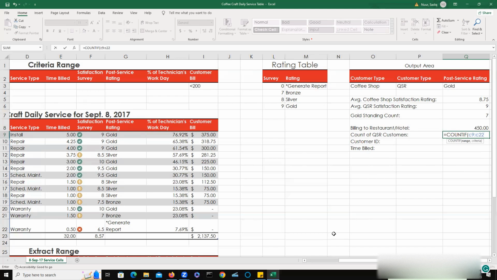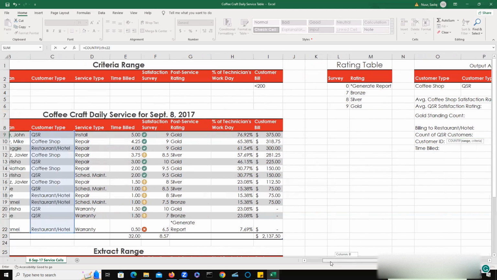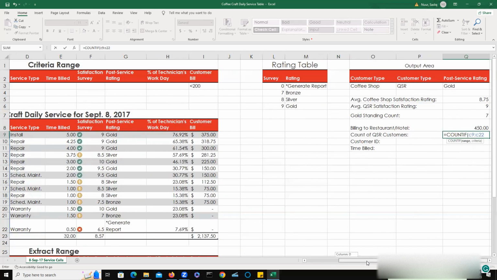As you see, it's been selected. All right, comma. So we want to count the QSR, double quotation, QSR, and then quotation close, and then close the parentheses. So we have 6 of them.